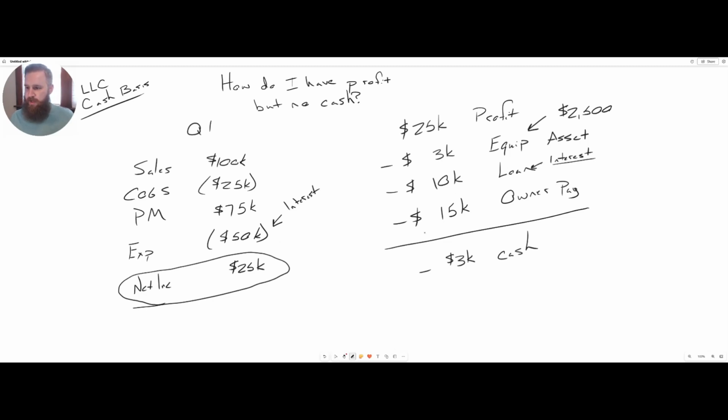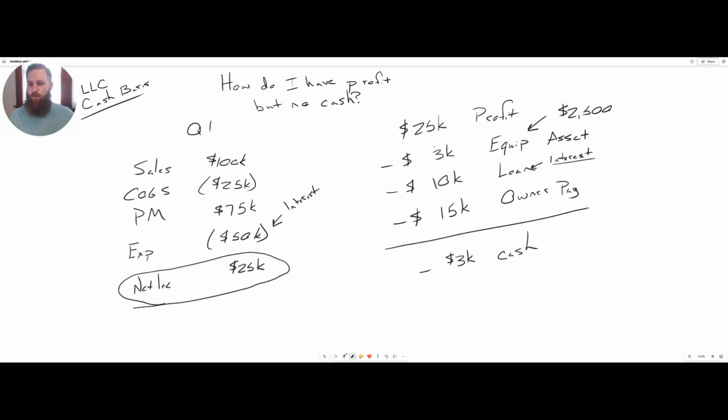Same with owner's pay. If you're taking money out of the business for owner's pay, or you're doing a no-no, which I would say to completely avoid, and you're putting personal expenses on the business card, and they're getting categorized as owner pay or owner draw or distribution, depending on your structure. We're an LLC, so we're going to say it's owner's draw. And that's not going to show up as an expense. You're still using cash, but it's not an expense. It shows up on the balance sheet. It's lowering what we would call your owner's equity.